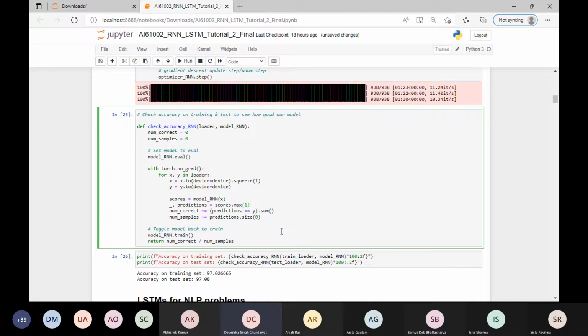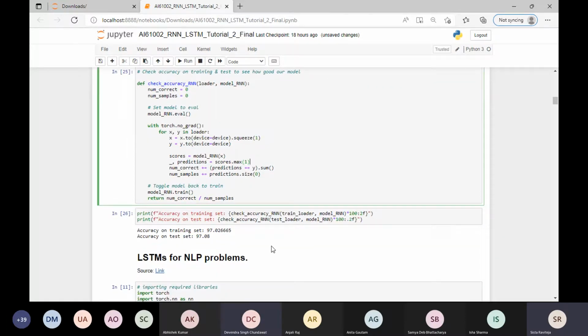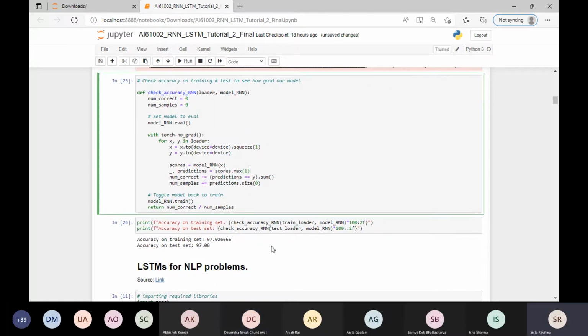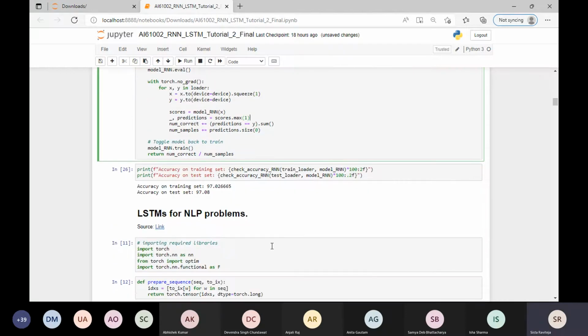If we have image data, sir, and if we give text data, like a sequence of words, then what? I'm coming to the text part. The text part is there in the next part. Okay, sir, I'm fine. Anybody else, or can I move to the LSTM part?